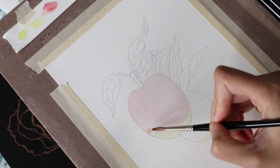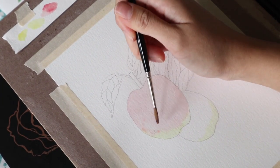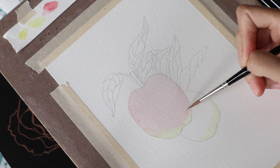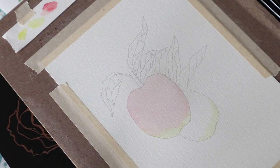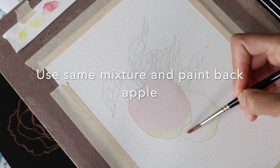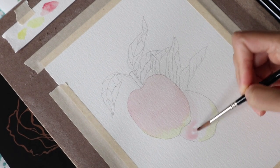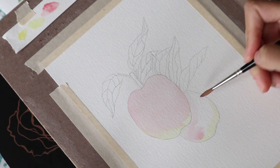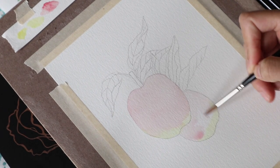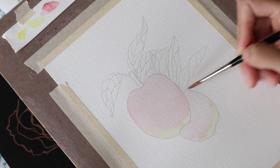Just a little piece of hair on there, so I'm going to lift that off with my brush. Oh my, it is not coming off. There we go. All right. So I'm going to grab the same mixture of the alizarin crimson and cadmium red and drop that down here. Okay, there we go. I am happy with that.